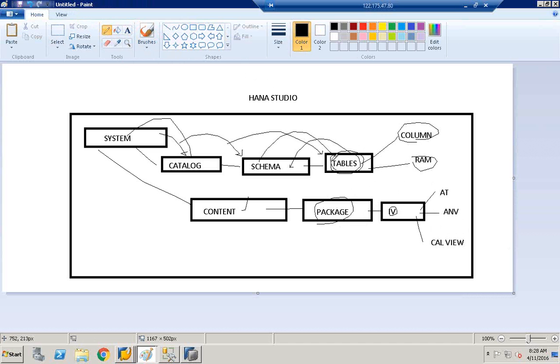A view only has structure, and these views are of different types: attribute, analytic, calculation. We can access data from these tables at runtime to populate data to the view.